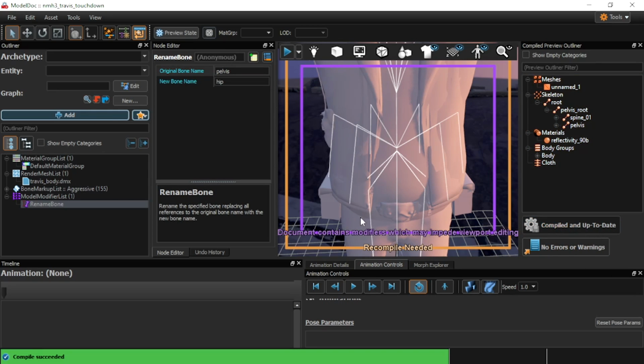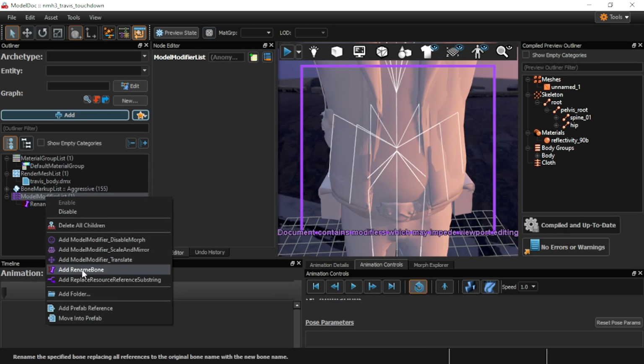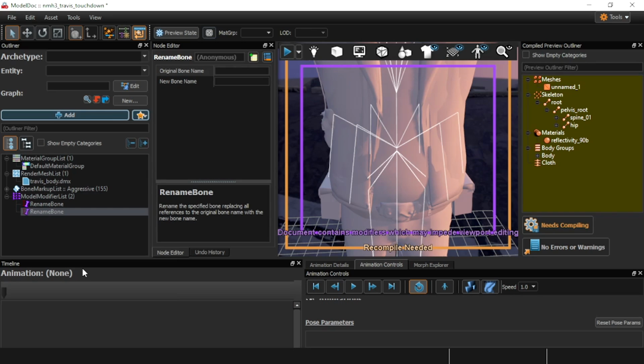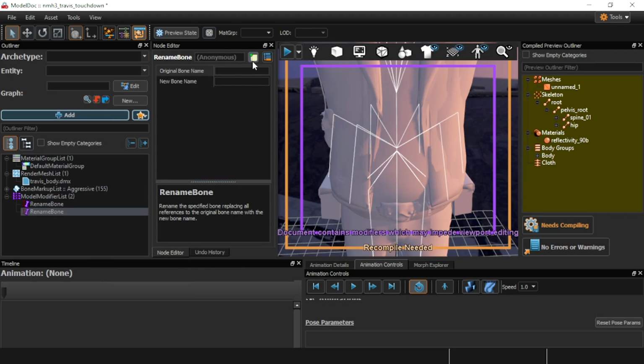That needs compiling. Then on this model modifier list, you can right click and you can see there's an add rename bone option, so you don't have to type it in every time. Original bone name can be, well, we're renaming pelvis root to pelvis, right?